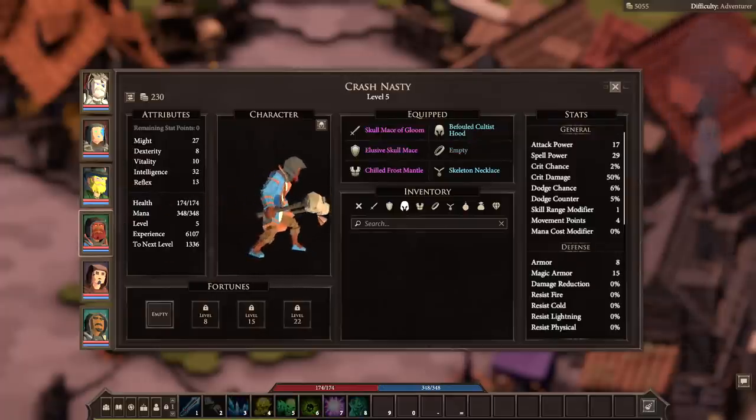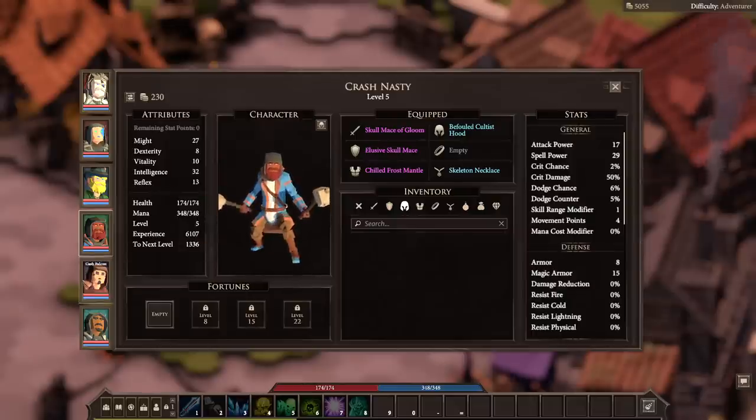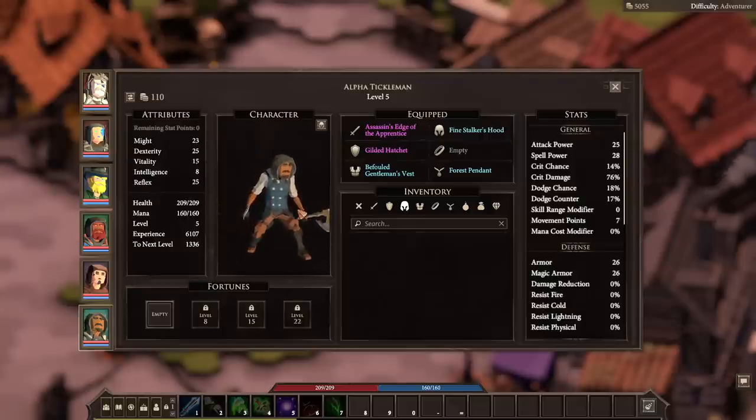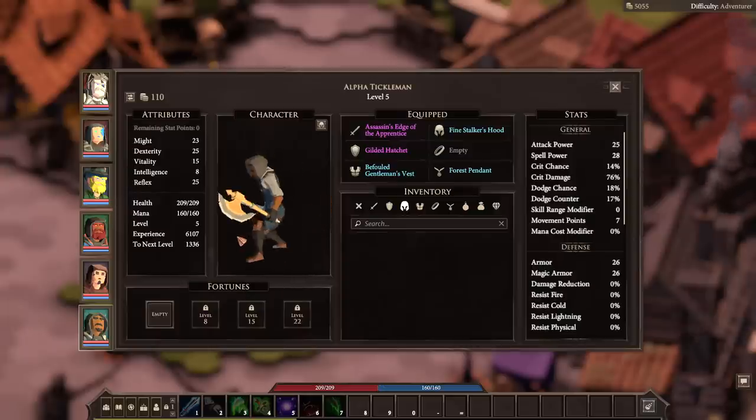We also have Crash Nasty. Crash Nasty's a necromancer. We have Cash Falcon. She runs around dual-wielding guns and shooting stuff in the face. And then we have Alpha Tickleman. Alpha Tickleman is our resident rogue and general lockpicking specialist. He stabs stuff in the butt when it's not looking.